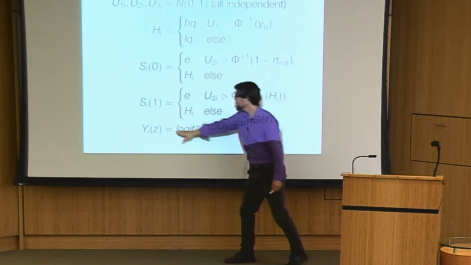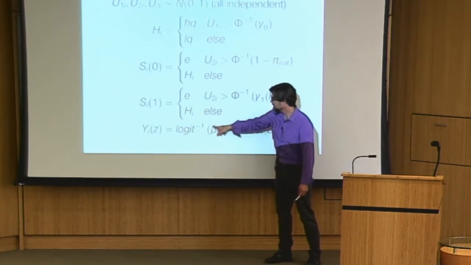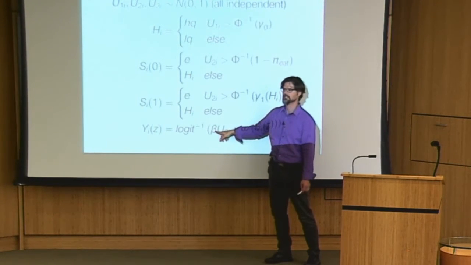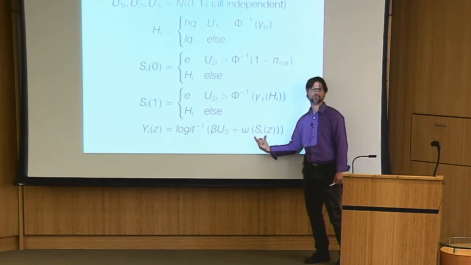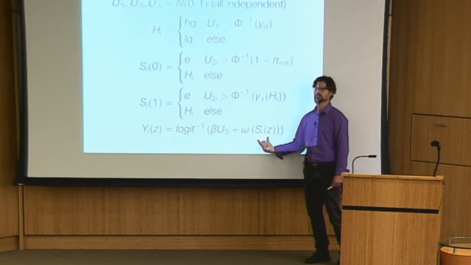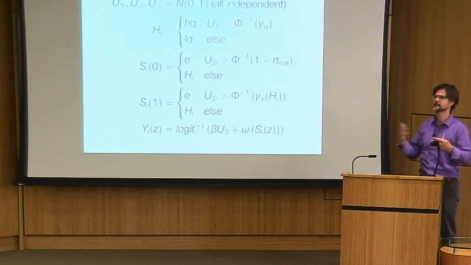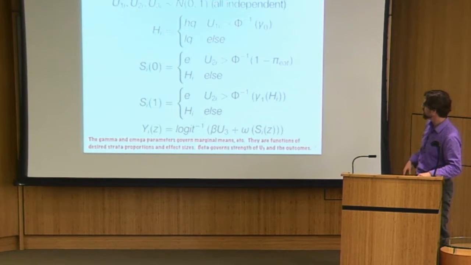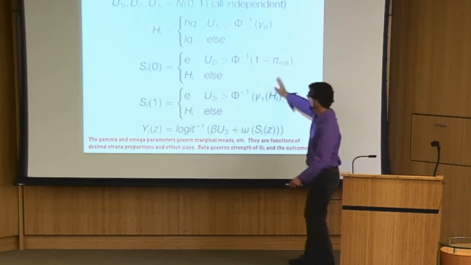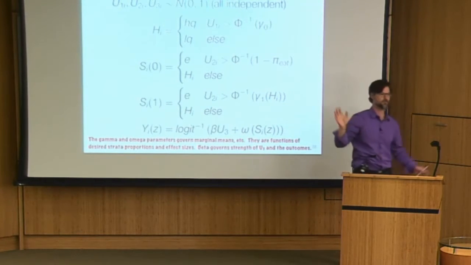And then your outcome is just a logit model where you have your third latent variable times some coefficient, which is like your tendency to be on track, plus a shift based on what kind of school you went to. So if you go to the different schools, you shift your probability of on track up or down. So we generated data where there was a treatment mechanism. And then the omegas and everything like that, you just adjust these numbers to get your marginal means and proportions the way you want.